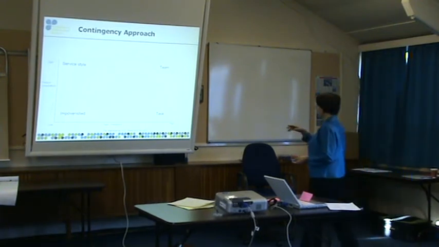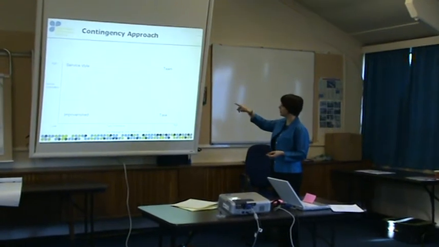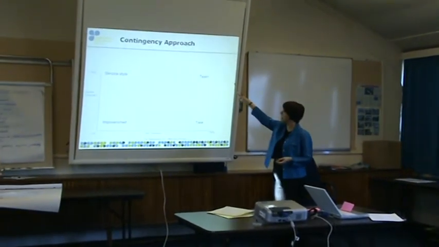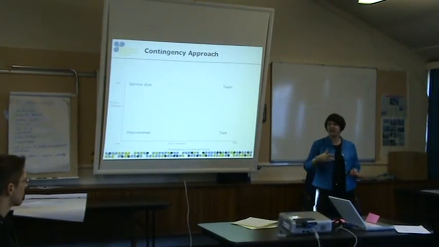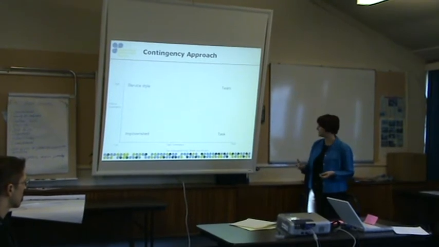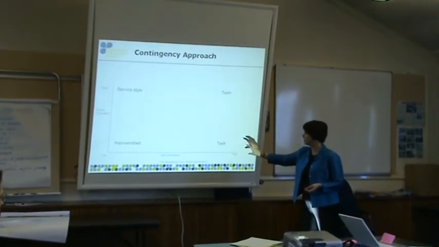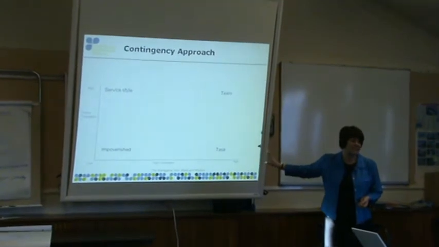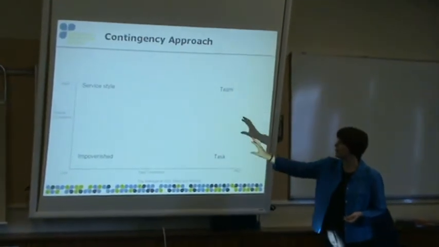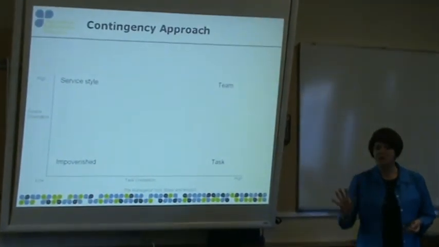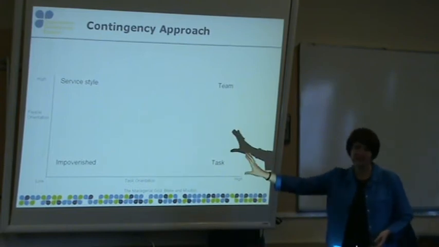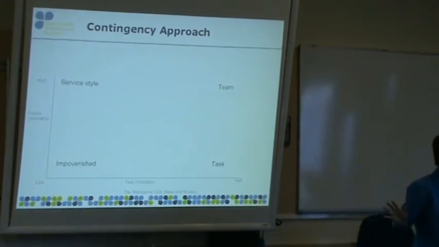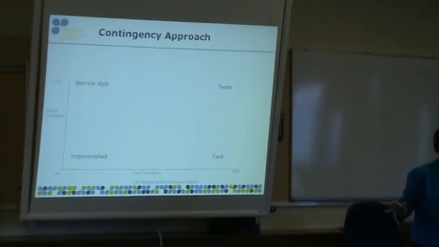And so what they talk about is, depending on where you fall on the grid, a team contingency approach is with high consideration on the people side and high consideration on the task side. There could be a task approach, which is very much on the task and less on the people. What they call the service style is where your concern is much more about people and relationships and less on the task, so whatever you do, you don't want to damage that. And then the impoverished leadership approach is where you're not really considering either of those in a high way.